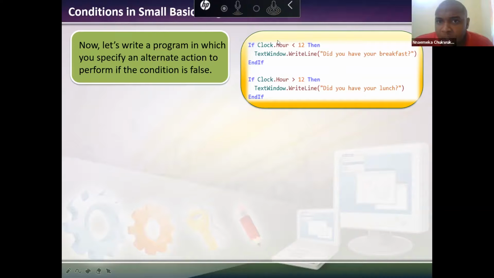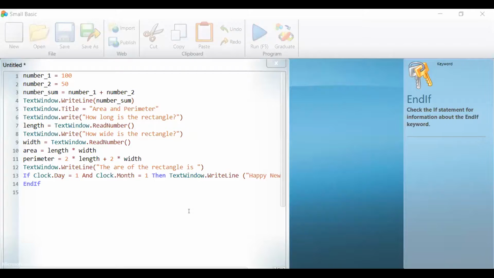Okay, for a moment I'll stop sharing. For a moment I'll share again. So, Nimi, share now. What you have to do is click on that share screen button, and then select allow all participants to share. Okay. Yeah, she has shared.